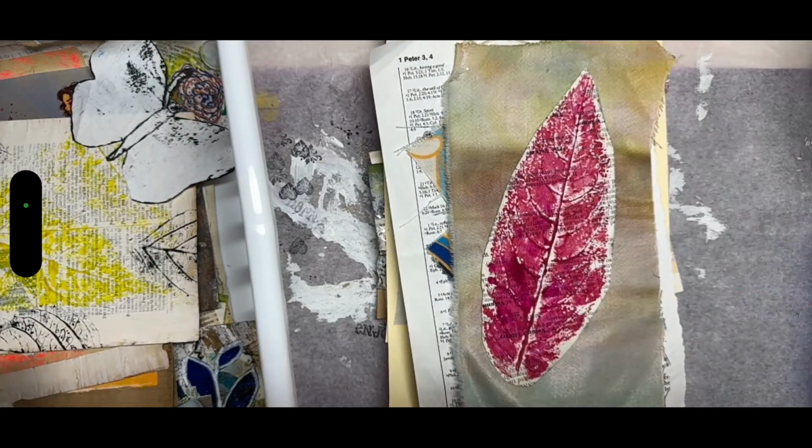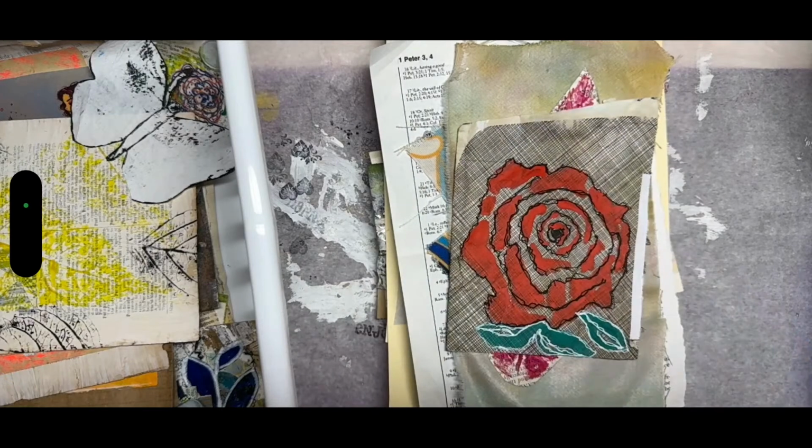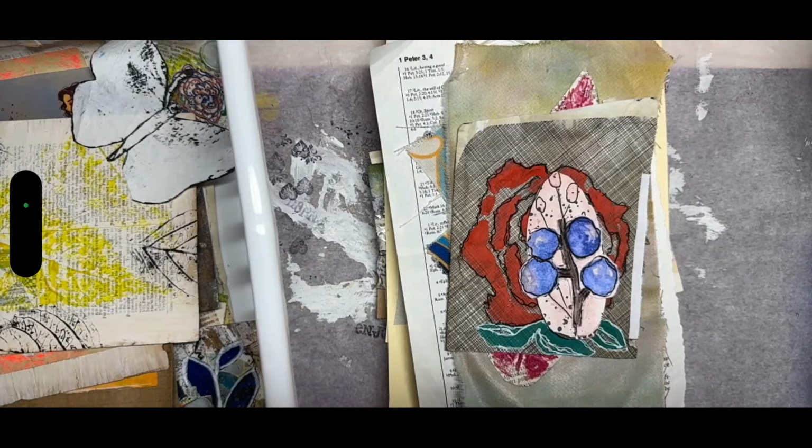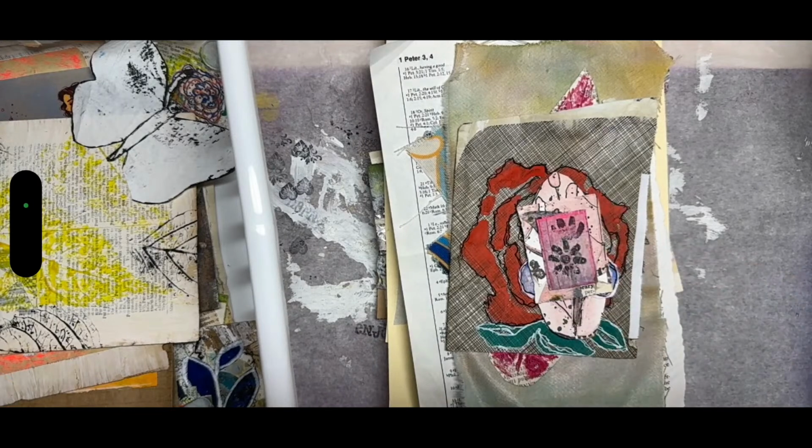dyed cloth, and that one I made. This is the little one I made. This is a tiny one I made.